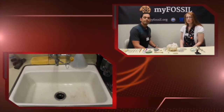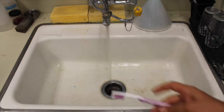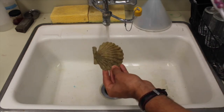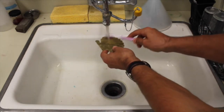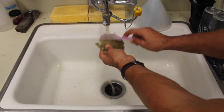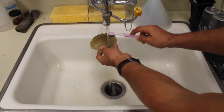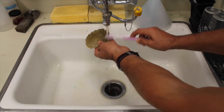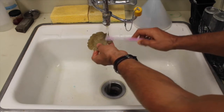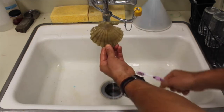Now we are here at our lab sink. We just turn on the water and clean our fossil with a standard toothbrush like this one. We scrub off all the debris and residues and rinse everything off under the water flow. Because of the sturdy character of the shell, we can do this with some pressure, but we still have to be very careful not to damage the shell itself nor to erase important diagnostic features like the hinge with its special teeth. We do this on both sides.